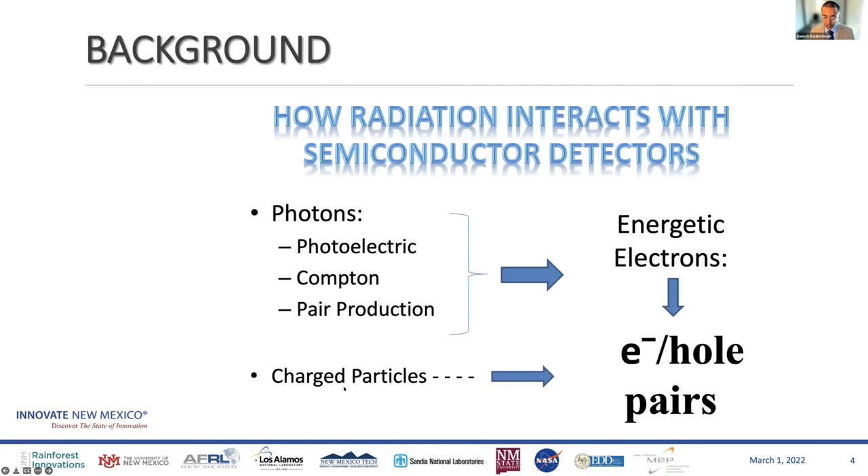Traditionally, photons correspond to a packet of light. When a photon hits a semiconductor, it ejects an electron from the valence band to the conduction band, creating an electron-hole pair. In high-energy particles, it bulldozes through the crystal, generating large numbers of electron-hole pairs. These find their way to the electrodes on the detector, setting up a current — that's how we detect any signal. Your CMOS sensor in an iPhone is one embodiment of that concept. If there is current flowing, there is radiation; if the current shuts off, the radiation is gone.